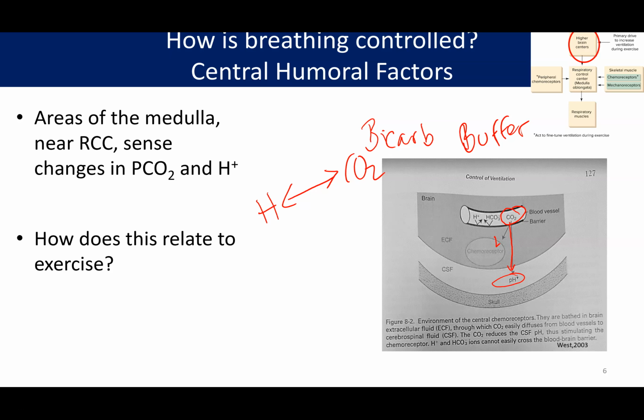Trying to predict what is going to happen with ventilation with these different signals is actually very, very simple usually. Just think what happens during exercise. pH goes down, you get more acidic, and what happens during exercise to your breathing? It increases. Right? So that's kind of what we're looking at there.